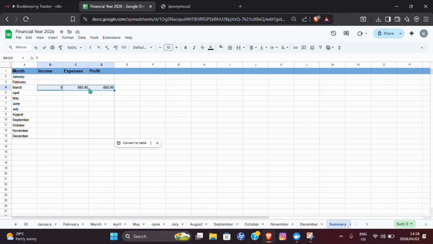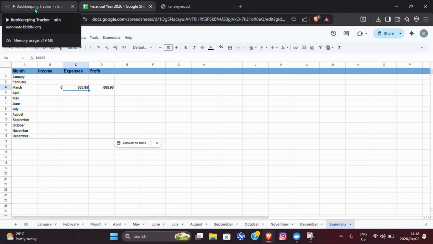And then the summary tab, where it quickly shows if we got any income in that month, which was 0, and then the expenses is exactly like that, and then the profit is minus 86.95 Rand there. And as you can see, everything has been correctly documented the way that it's intended to, without you really needing to manually look at it yourself, but simply upload a PDF file and it goes ahead and handles the rest for you, saving you a lot of time.